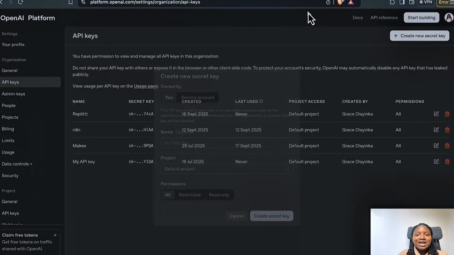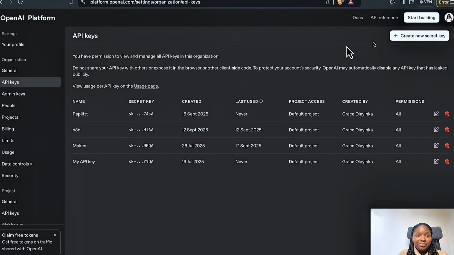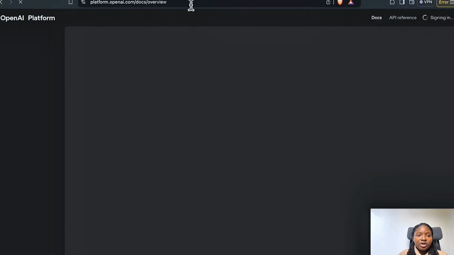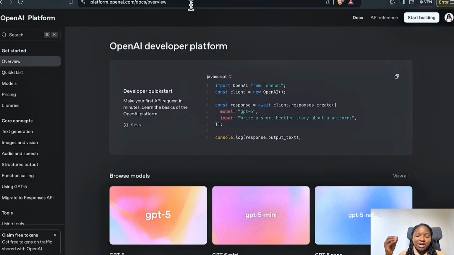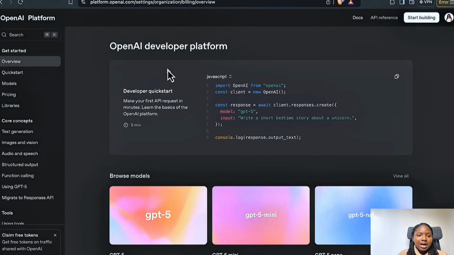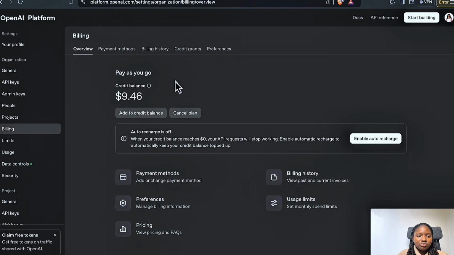But note that before you can generate an API key, you need to put in some money, either $1 or $2, to be honest, because when it comes to OpenAI, for you to use the API key, you need money in the account. So just go to billing and you'll be able to put in money.